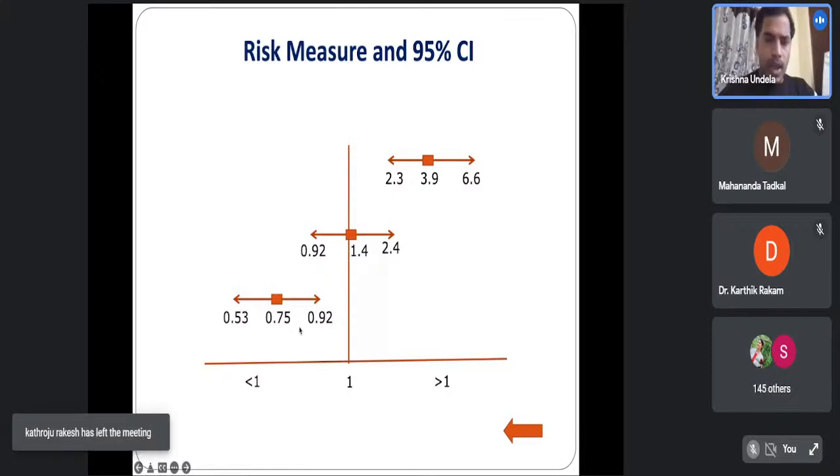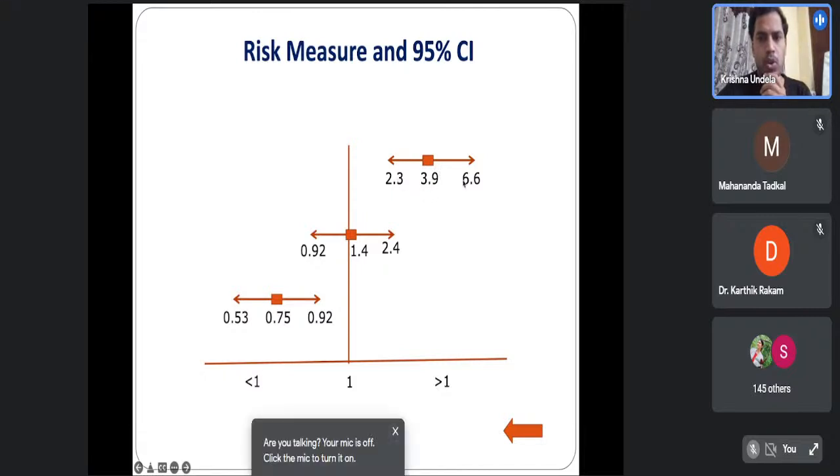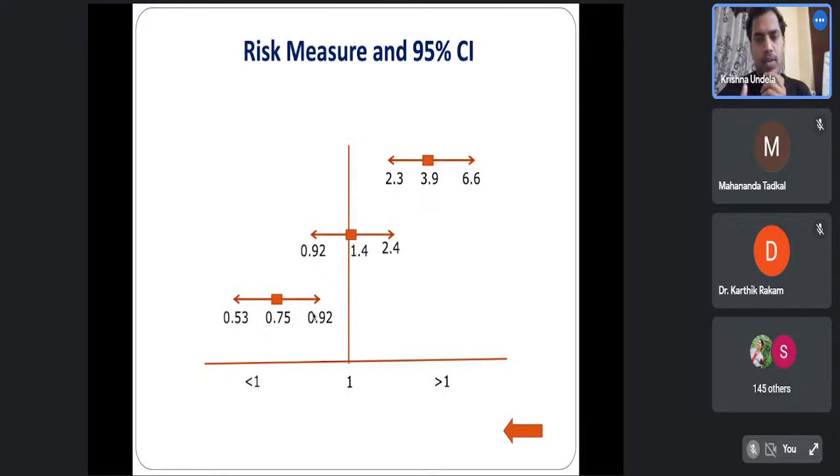Okay, so whatever I explained till now, maybe I have taken some 5 to 10 minutes to explain this. I'll give you only 2 sentences to remember the confidence interval very clearly. What are those 2? The simple way to understand confidence interval is, if your odds ratio, relative risk, or hazard ratio is more than 1, both the lower limit and upper limit of the confidence interval should also be more than 1. If your value is less than 1, both these limits should also be less than 1. In that case, we can say it is significant. Otherwise, it is not significant. Okay, that's one way of understanding.